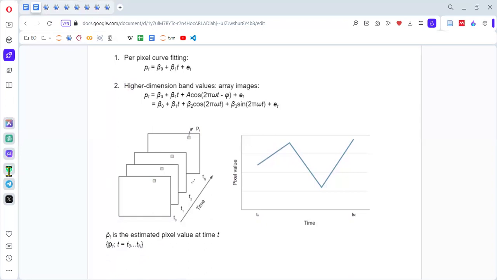Representatively, the scalar pixel is given here as p sub t at time t, and the pixel vector as P. P hat here is the estimated value at the time t. So the time series is the collection of the pixel values sorted in chronological order. The t sub 0 will be the smallest time or the beginning of the time, and t sub n will be the time in the latest period.